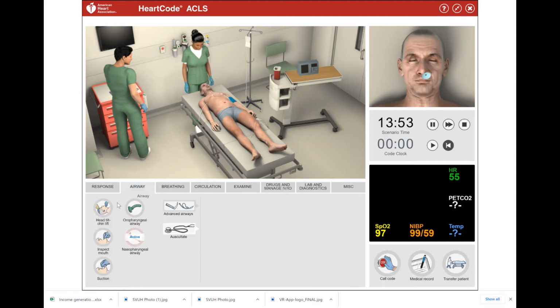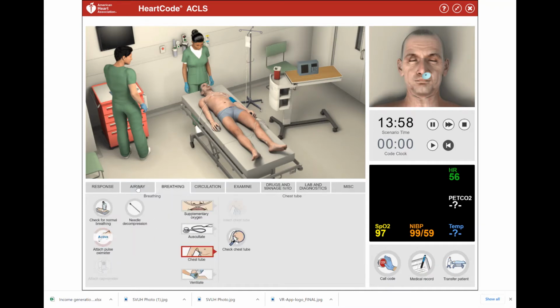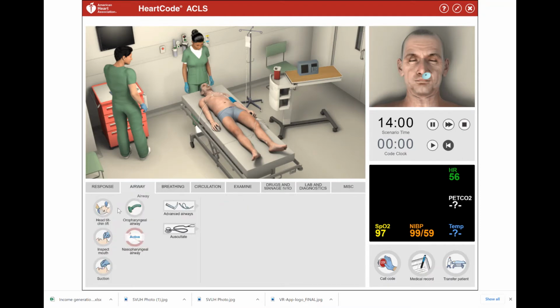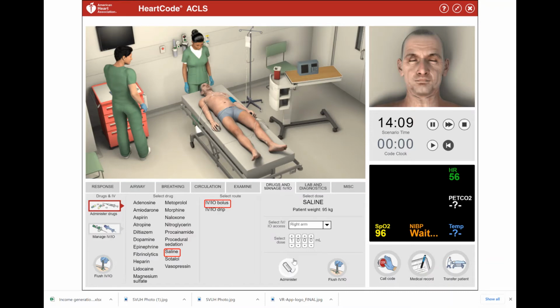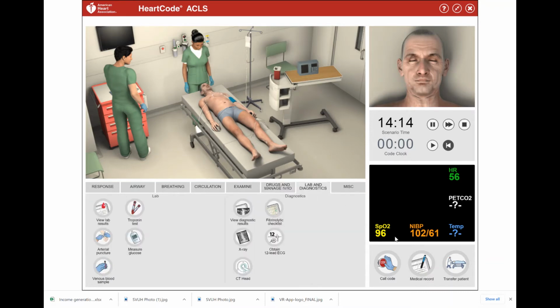Okay. Let's remove the nasal tube. Maybe that's stopping him from breathing. Heart rate is a little bit low, but it's certainly a survivable heart rate. His oxygen levels are fine. As far as I'm concerned, there's nothing that we've done aside from giving him 20 milligrams of morphine. So that could be a factor.